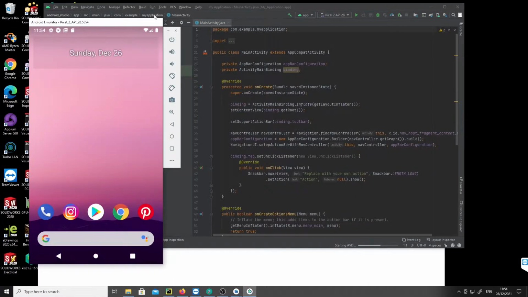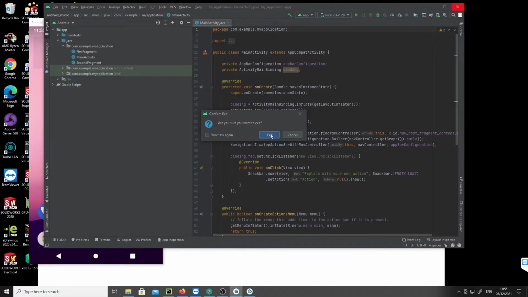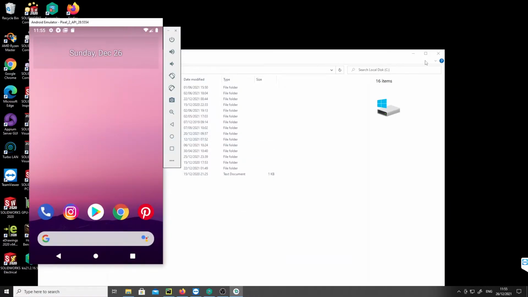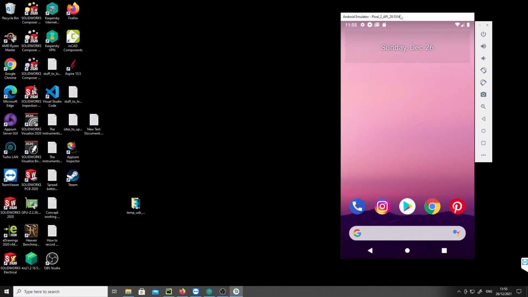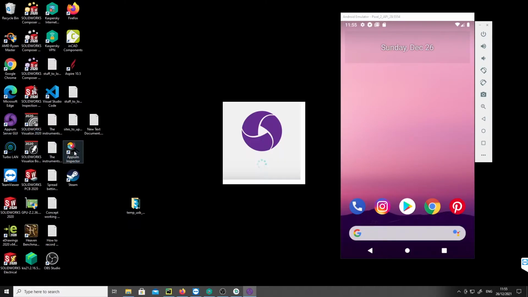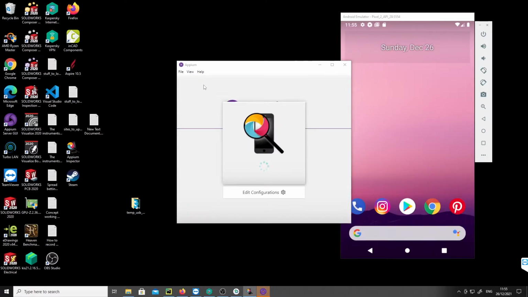So in this case it will boot up. Now, once you have Android up and running, you no longer need Android Studio to be open, and that will get rid of all that stuff. So now you've got an Android app running, you would also need to install Appium Server GUI, and you would also need to install Appium Inspector. Now all the versions used to be combined, but in newer versions they come separate.